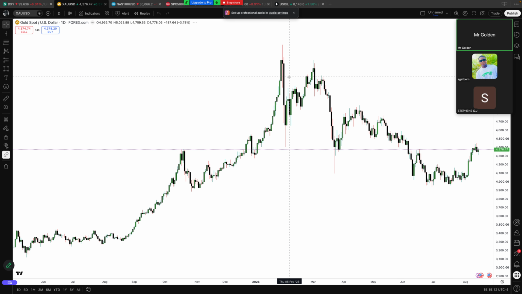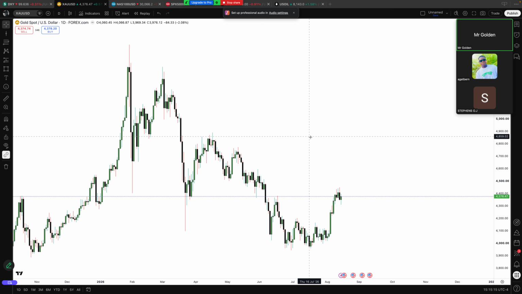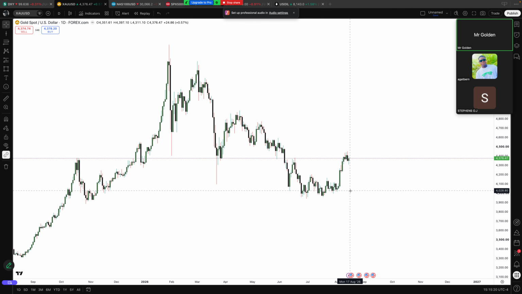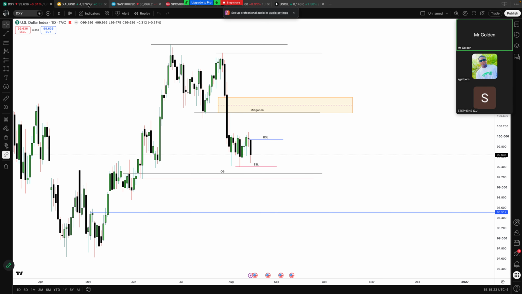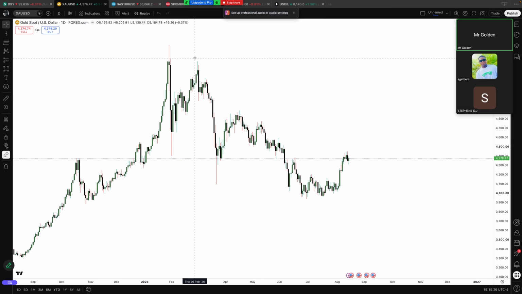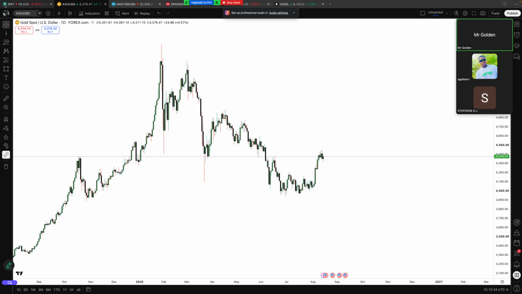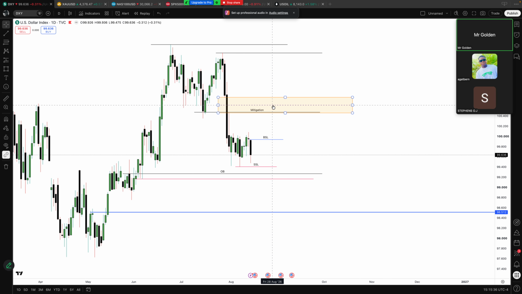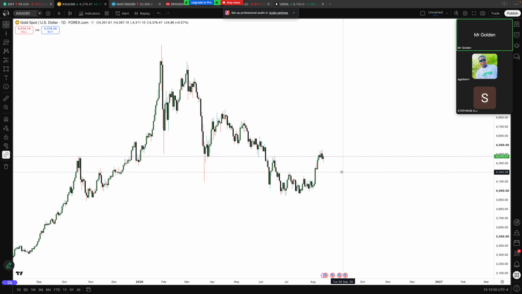So okay, what am I saying here with gold at this point? So gold, this is the high here. So we are looking for gold. If DXY is to buy up to this point, so definitely gold needs to sell off to a point. So if gold is to buy to this point here and sell to this point here, and then we'll buy up to mitigation, other pairs need to sell off a little bit.